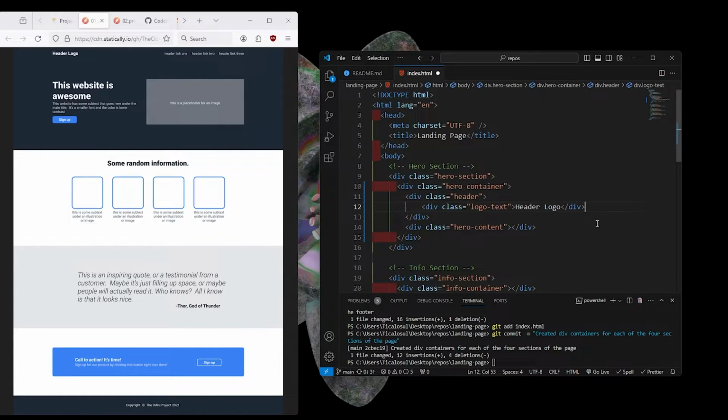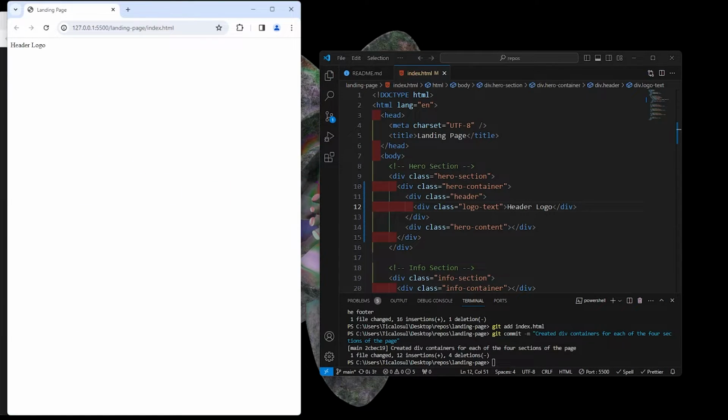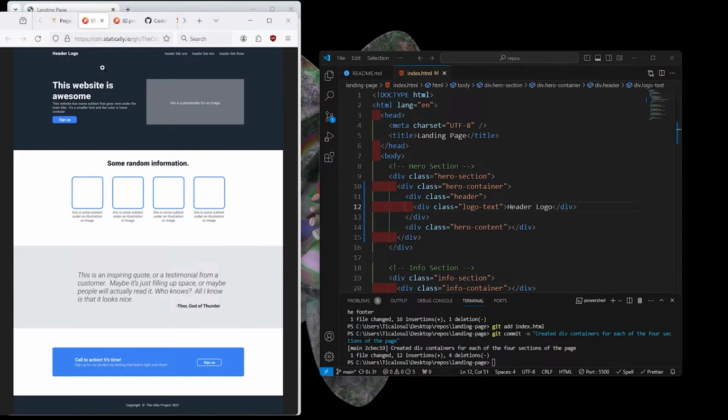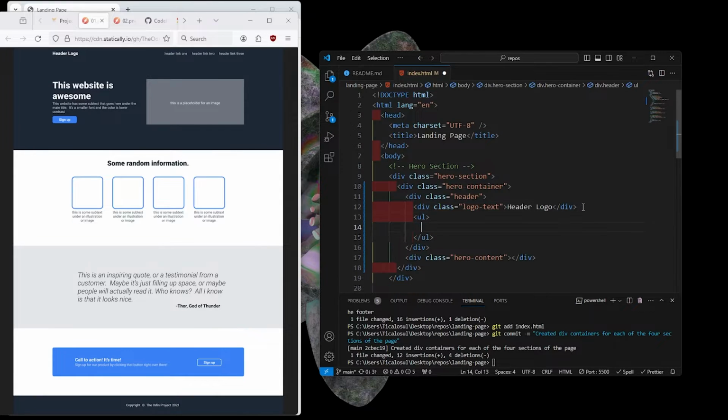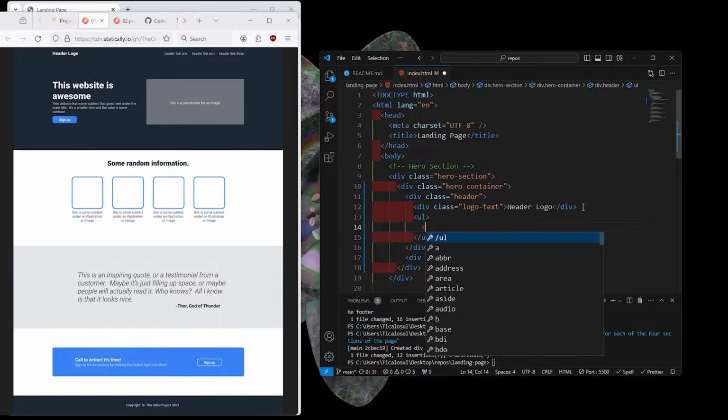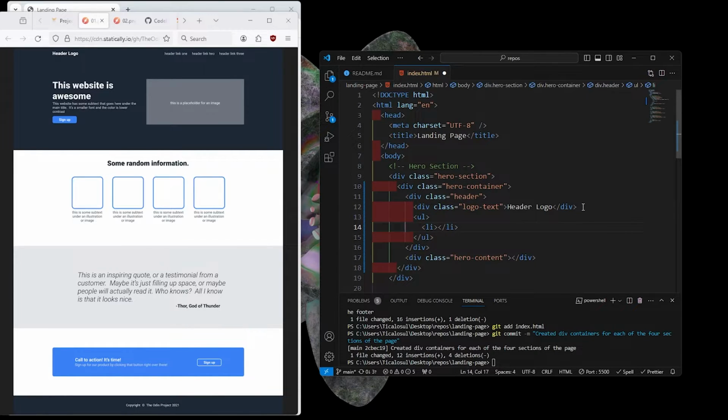Okay. I'm gonna click the Go Live button to see exactly how it looks. Okay, so I have the header logo. Below the logo text div, I'm gonna create an unordered list for the 3 links. And inside the unordered list, I will first make an li.